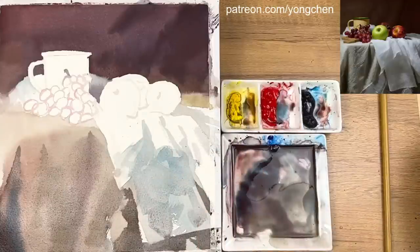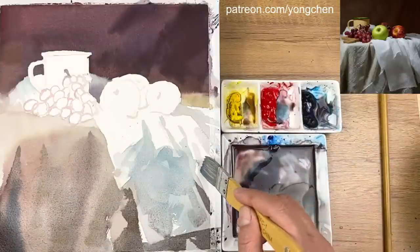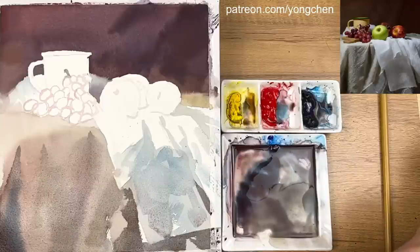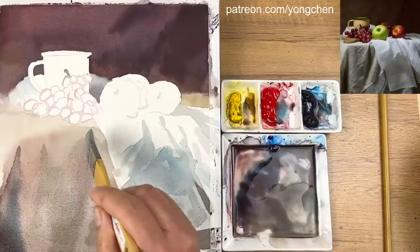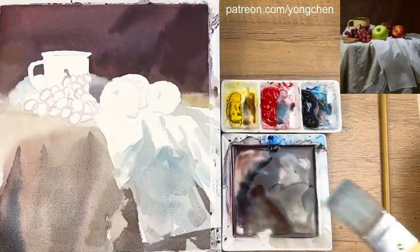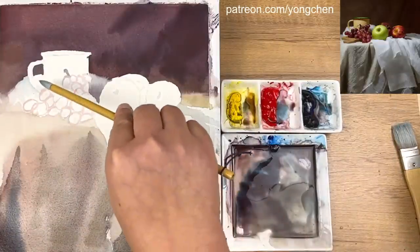I'm going to add a little bit of blue. Here you go, a little bit of blue over here too, like that. Keep a little fresh color. All right, this is good. I'm going to soften that a little bit. All right, and we're going to come back a little bit later and make that a little bit darker, a little bit more clear.